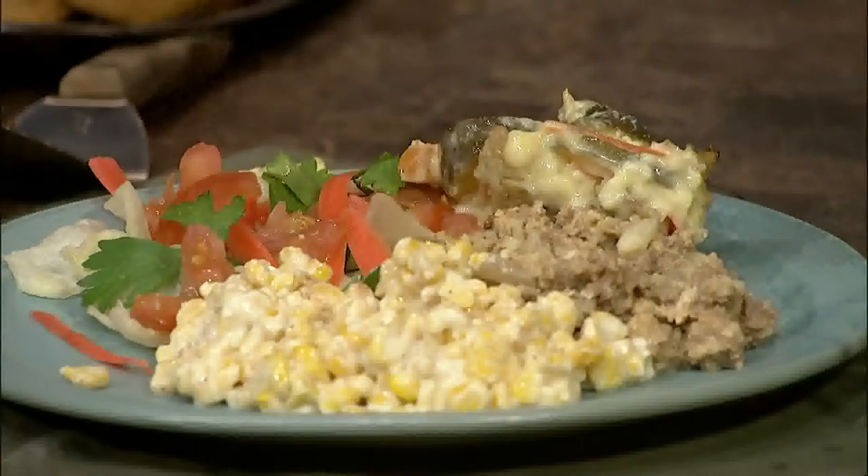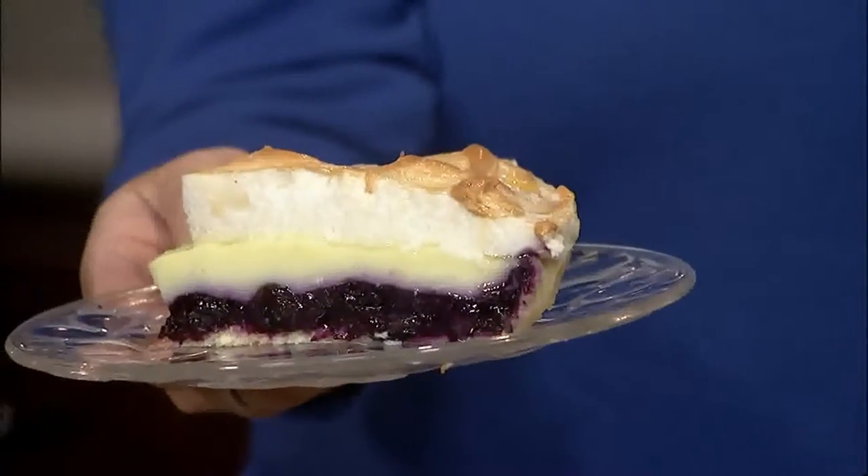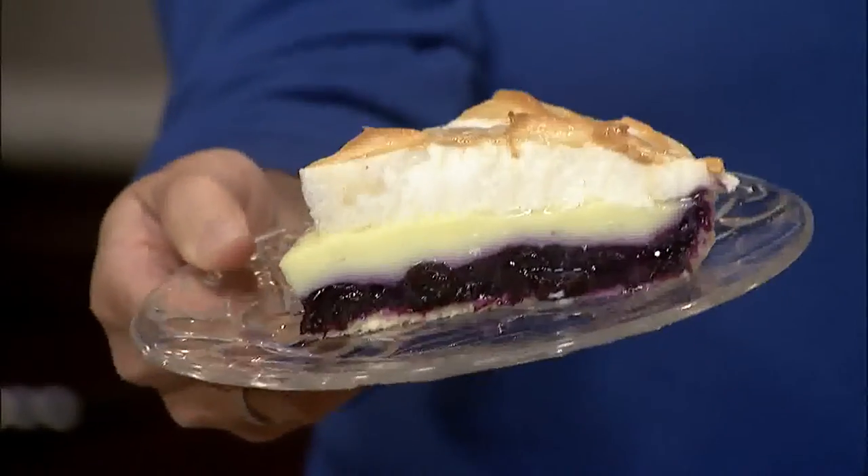We have a real plateful here — this is for a real hearty eater. And for dessert — Judy, you're going to want a piece of this. It's a viewer recipe from Elwildusto of Colchester. It's made in layers: on the bottom layer there's blueberries mixed with sugar and cinnamon, then over that you put your custard mix, and on top is the meringue topping. I can only say it's healthy because of the blueberries — they're really good for us.